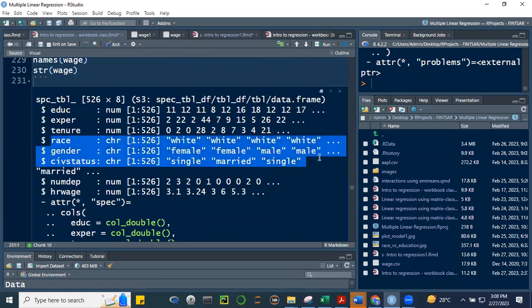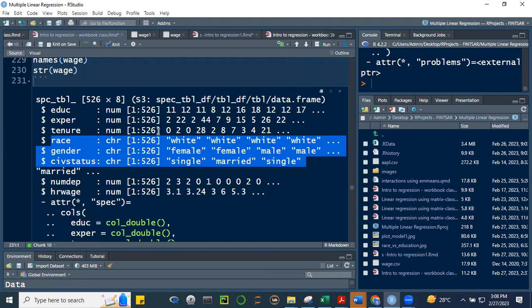Can you use a character variable as a regressor? Yes, you can, provided they are what we call classifiers or factors. We discussed this last time. A character can be used as a factor, but of course, not all character variables can be used as factors. You have to check whether that variable can be considered as a factor.